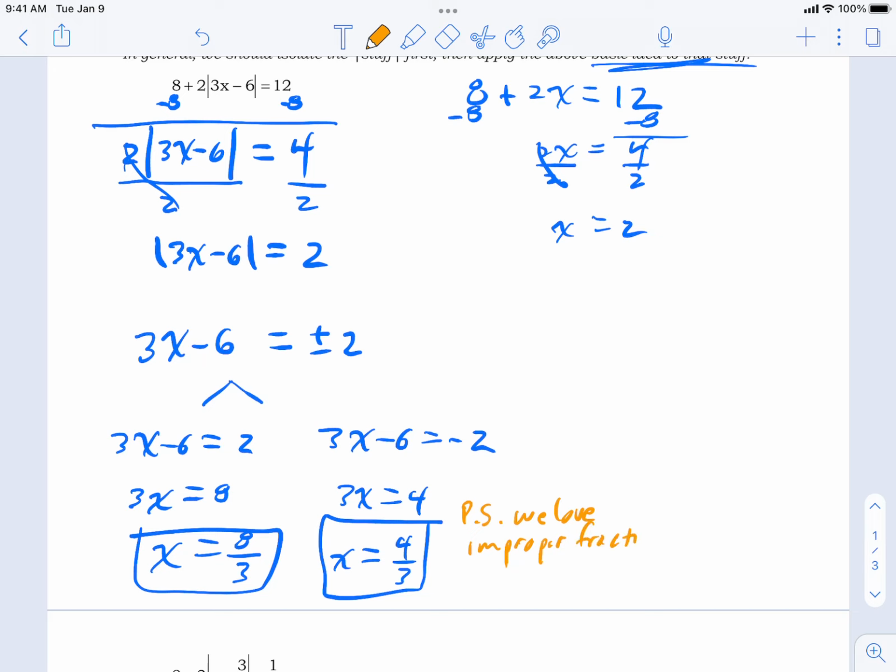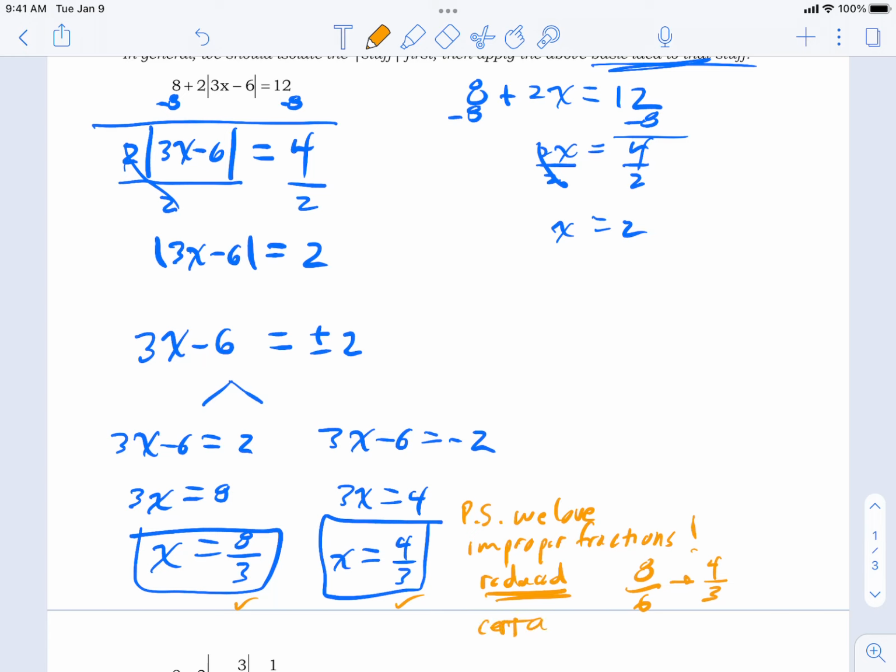Don't worry about taking 8/3 and saying, oh, that's 2 2/3. Don't worry about taking 4/3 and saying, oh, that's 1 1/3. That doesn't matter. Now, we do want them to be reduced, always reduced. So in other words, if you had come out with an 8/6, you wouldn't leave it that way. You'd cancel the 2's and say 4/3. So always reduce, but we didn't have to reduce here. 8/3 is reduced, 4/3 is reduced. We're good. Okay, so just leave them as improper fractions.